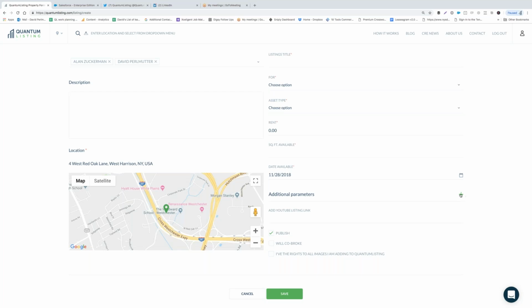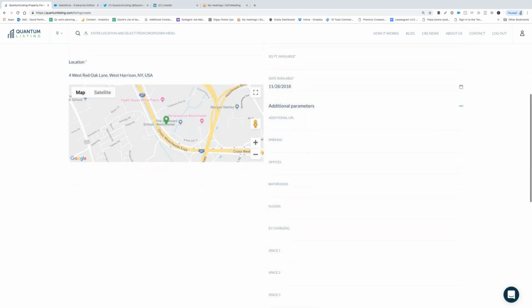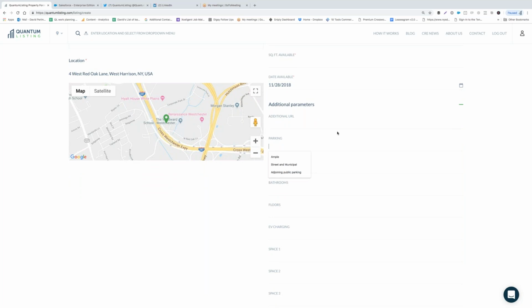There are additional parameters that you can add to your listing if you want. And you can do an additional URL, which could be anything like linking back to your website or your own bio page on your company website. If you have a blog, you could do that. If you have a listing site for an individual listing, anything like that is fine.